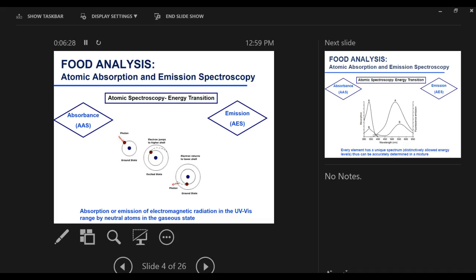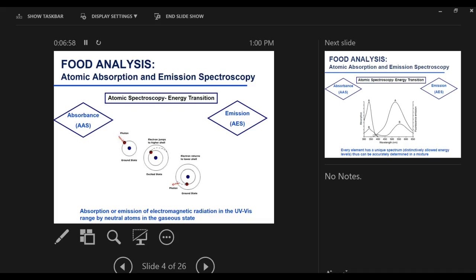That is when it absorbs, and then when it emits light, what happens is some of the energy is dissipated as heat, and the rest of the energy is emitted as light. And that's what you can measure as well, emission of that light or that energy. So this happens for atomic absorption, it happens at the UV-vis range, and that's where the electronic energy is allowable.